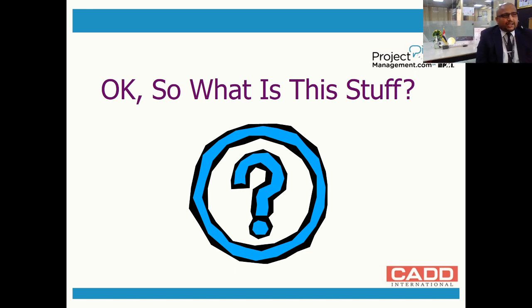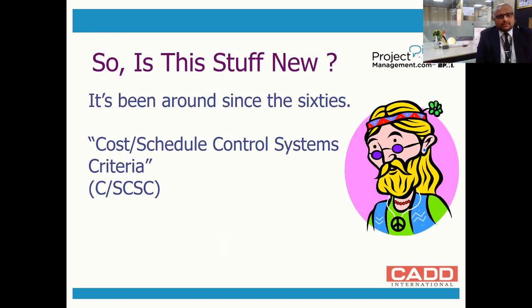So you might be thinking, okay, he has been telling us that what we are discussing is earned value analysis, earned value analysis. So what is this stuff actually? How is it working? Yes, we are getting into it. We will see into it. So actually this is not a new situation or a new technology or a new technique. It has been around since the 60s itself. What it is, it's nothing but a cost schedule control system.